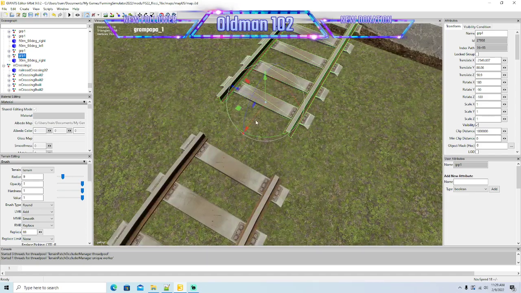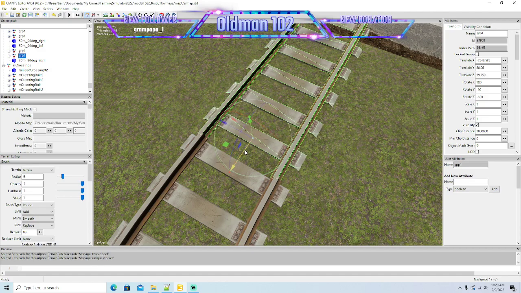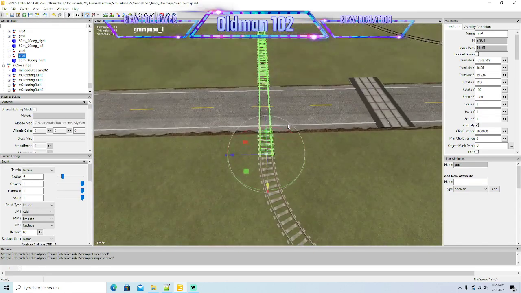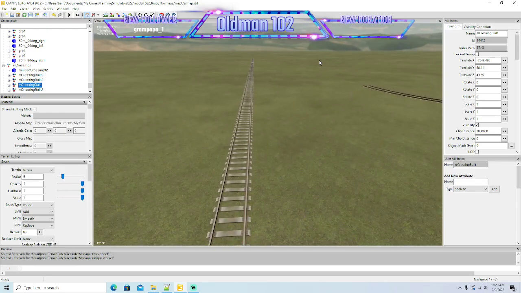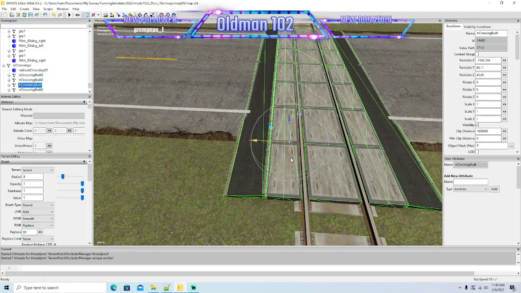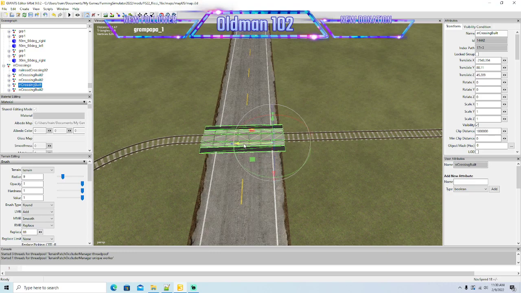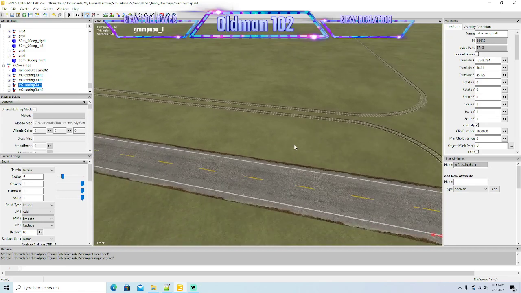So this is going to line up a little bit better. Yeah, so that's going to be much better. See, now we're straight going across the road. So now I can put this guy back. And we'll get him lined up. About there. Alright, let's jump in. Let's do a save. We'll jump in game and see if we like the spacing.